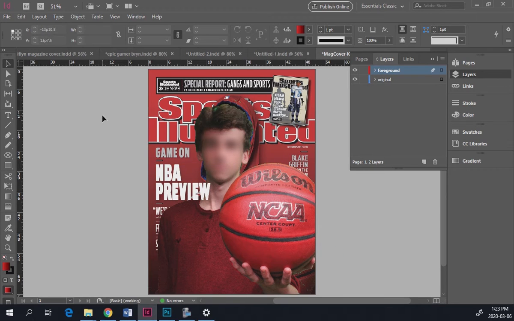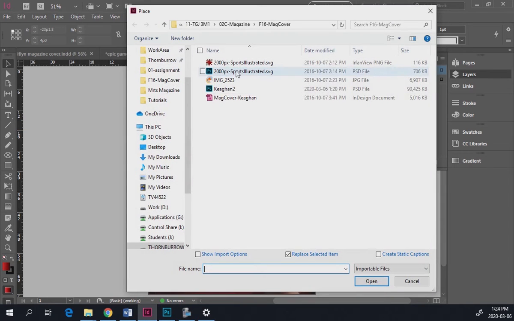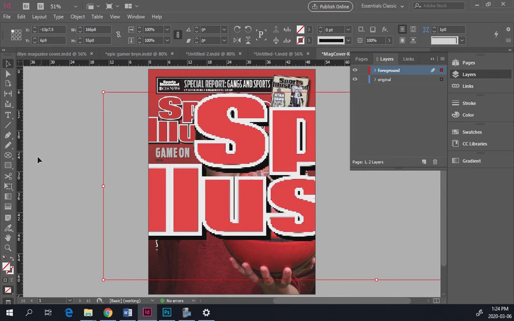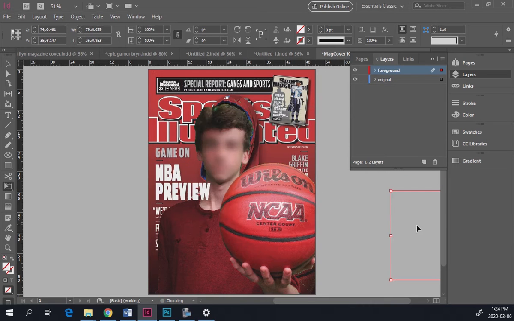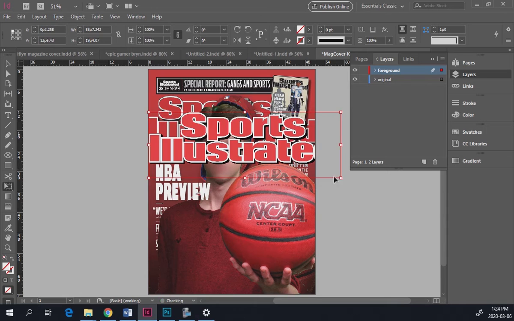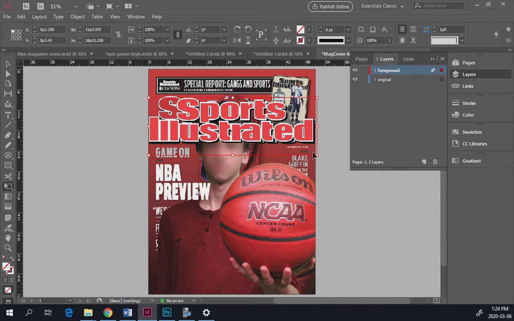So I'm just going to go File and Place. And I already have that as well. And here is my Photoshop file. I can see that it's a Photoshop file. I'm going to open it up and bring that in. And again, I need to size that down. So just free transform that down, holding down the Shift key as I do this because I wanted to keep it proportional, okay? So there we go. And I think I just need to nudge that a little bit bigger.